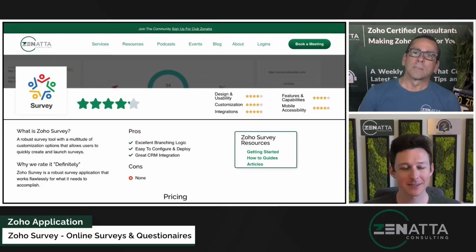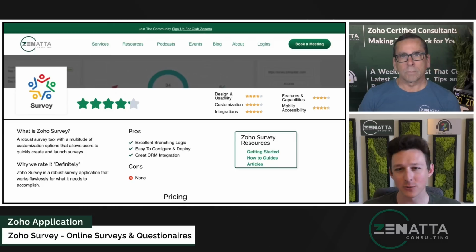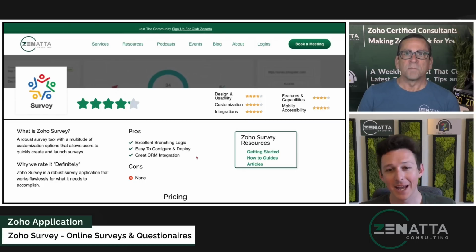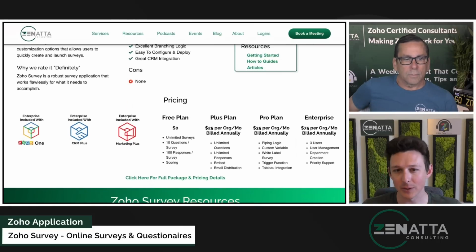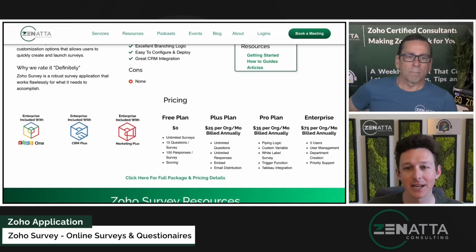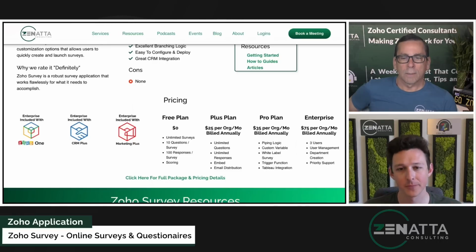While we're on the topic, a lot of people ask, surveys, forms, when would I use one versus the other? Generally, the rule of thumb is if someone is landing on a site to fill something out, use a form. If you're sending something to them to fill out, use a survey, just because some of the integrations are designed to be used that way. That being said, you could just use forms for everything if you know how to send with URL parameters. But as a general rule of thumb, an outbound request will be a survey, an inbound capture will be a form.